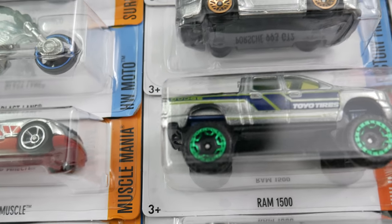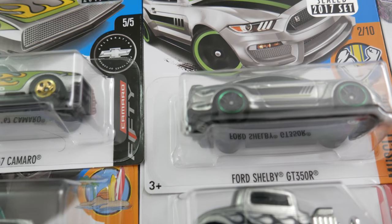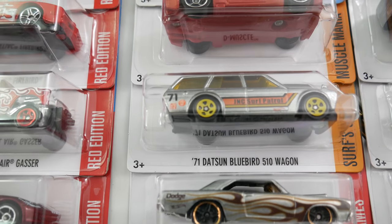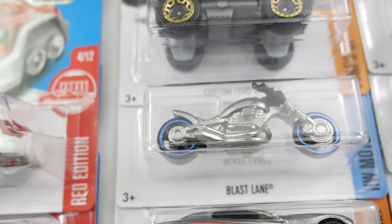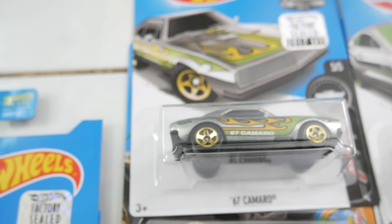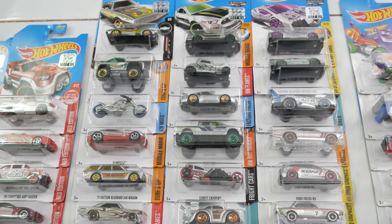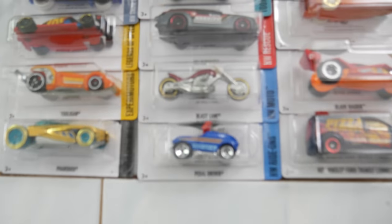Ram 1500, Porsche, Ford Zamac, Ford Shelby Zamac, 68 Dodge Zamac, Datsun Bluebird 510 Wagon Zamac, D-Muscle Zamac, Blast Lane Zamac, and Custom Ford Bronco Zamac, and last but not least, the 67 Camaro Zamac. 16. Yeah, 16 of it. Full set. And here is the regular treasure hunt.